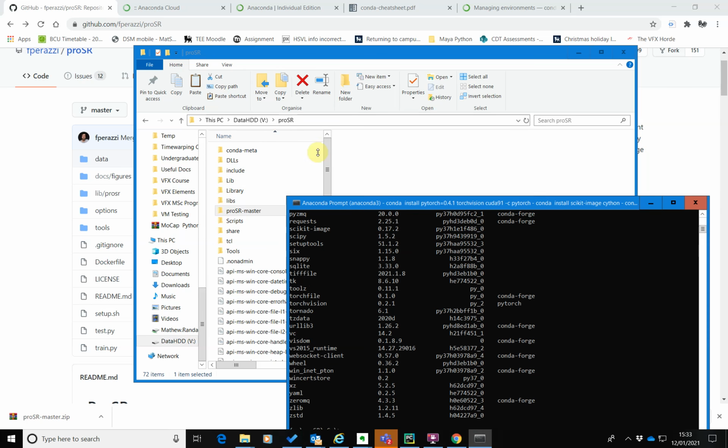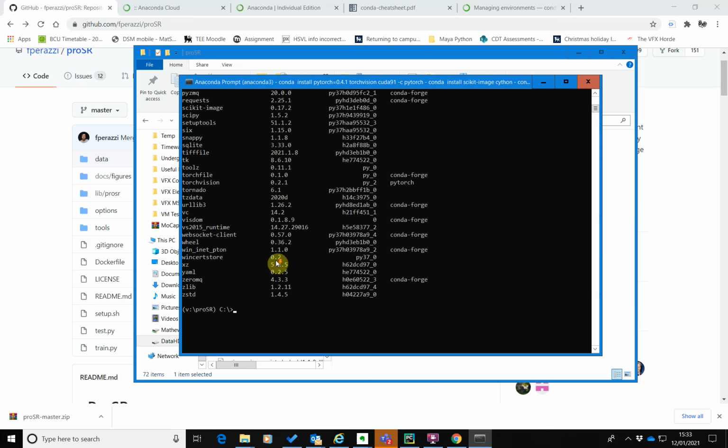You'll see me do this in a moment. So I'm just going to move this up. But obviously what we'll need to do is move into the folder that contains that code. At the moment we're at the root of our C drive, so it's going to be looking to run Python that's in the root of our C drive. It's not there. We'll need to move into that folder to run that code. So we've got the right environment, but we're not in the right folder to run that code. You'll see me do that in a moment, but I'm just highlighting that. If you put the code in a different place, then obviously you'll do a slightly different thing when we go to change this folder here.